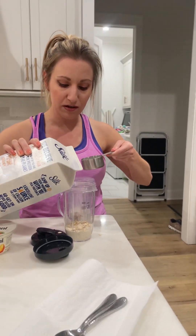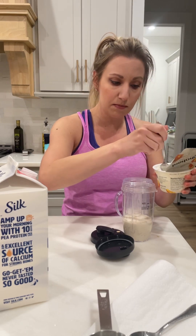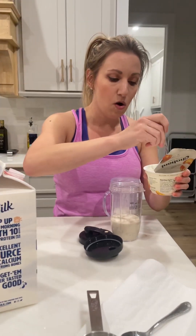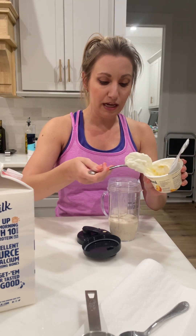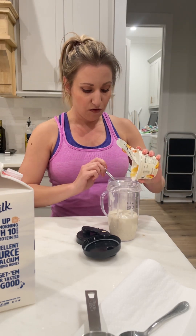I'm going to do just a splash more milk in here. It depends on how thick you like it as to how much milk you're going to add. This is going to thicken up quite a bit as well. I like to take whatever flavored Greek yogurt I have on hand — that gives a lot of flavor. If you don't have yogurt and you want to add some flavor, you can use things like vanilla extract, almond extract, cinnamon, or maybe a little bit of berries, but try not to go too heavy on fruits or honeys because that starts really racking up the carb content. I'm going to use half the container for one and half for the other.